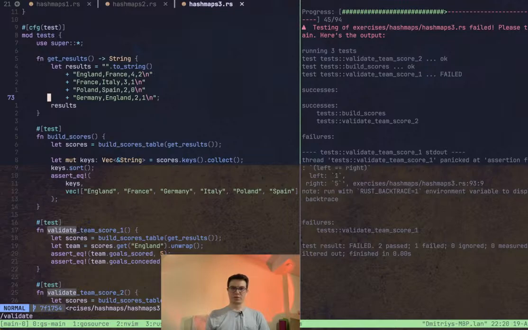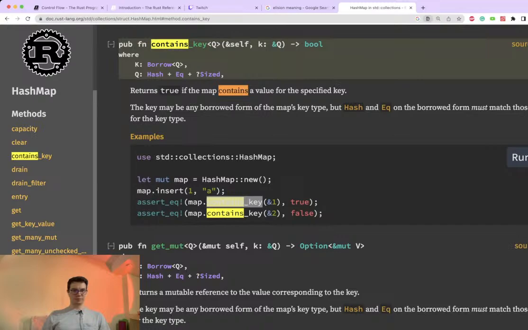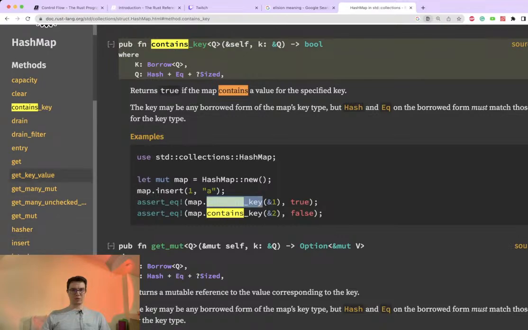calculate? So for England we should have like 6, no, 5, 4. So get key value.